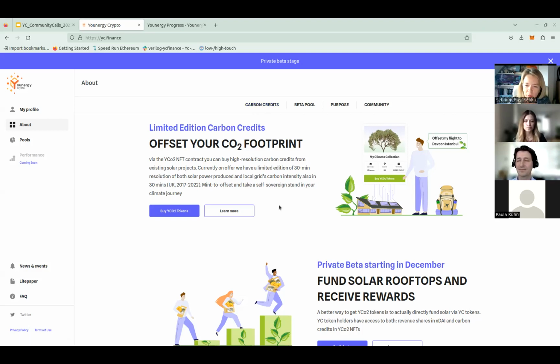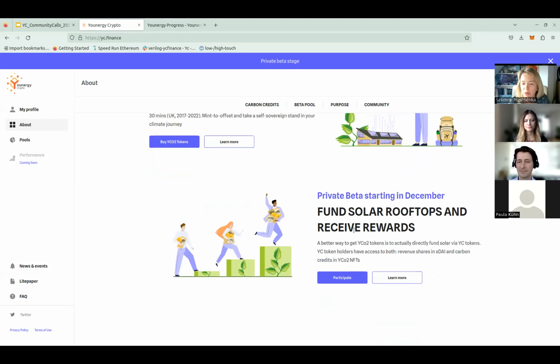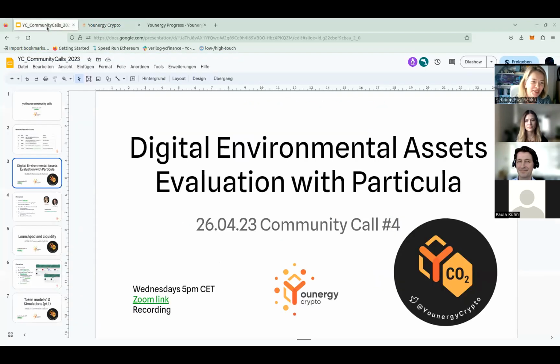But the whole point is to use that as a revenue source, and as a community to fund more solar. The token itself should then reward the community that funds more solar to go greener, with both the revenue share as well as the carbon value of these newly funded solar projects. So we want to keep the assets connected and not detach the carbon value from the additional funding of new solar.